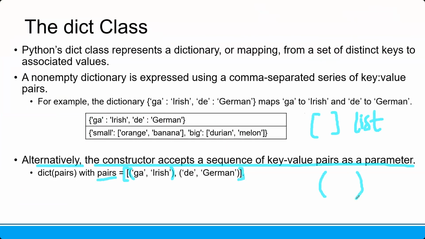It is a tuple. So inside the list, I have two tuples. Inside the tuples, I have two elements. Now, I want to make this a dictionary. How? You can just call the variable name and put it into the parameter of the dictionary.